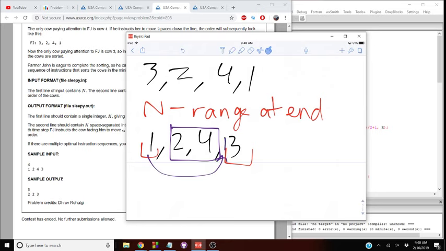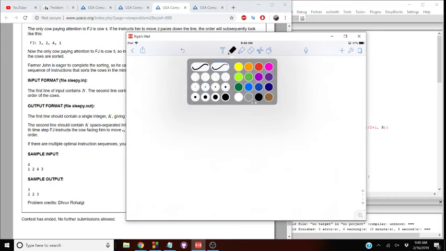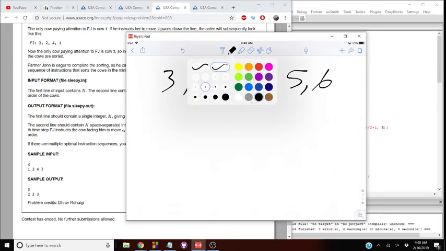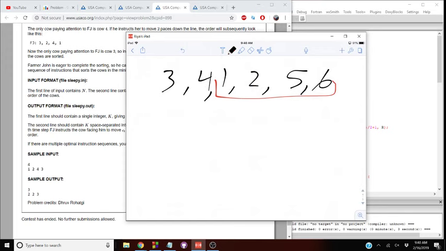But now let's just say the fixed range is 1, 2, 5, 6. You have the values 3, 4 here, right? So you have your fixed range of cows at the end here, and you want to figure out where to insert 3. So 3 has to pass all the values that are not in the fixed range, which is 1, and this you can solve using math. Then it has to pass the number of values in the fixed range that are less than it. We can calculate the number of values in the fixed range that are less than the current value using a segment tree.